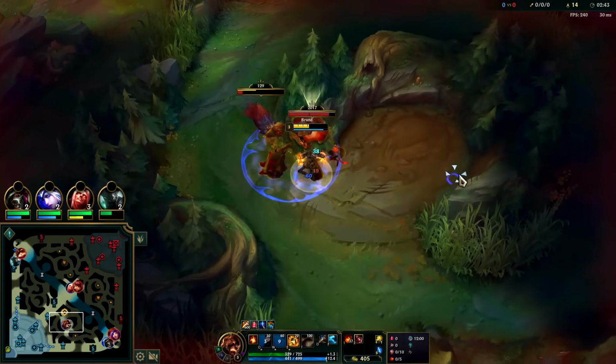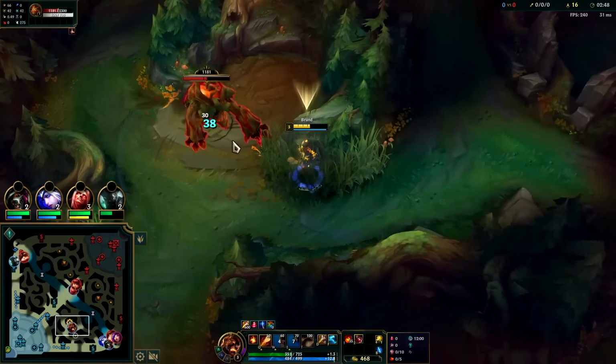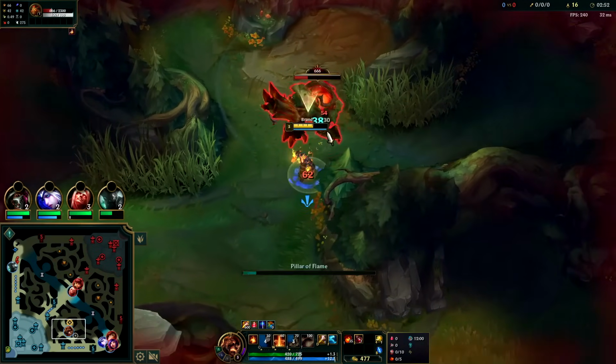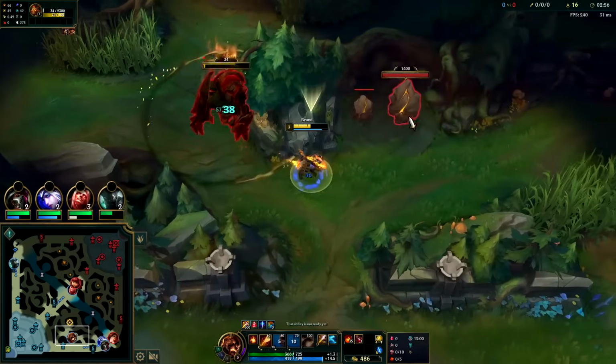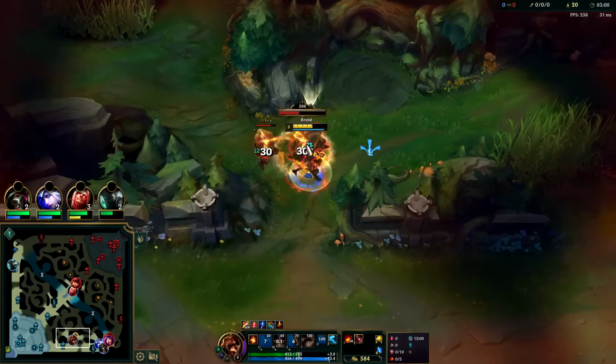All right, we'll get this down right here. Get the spread. Auto into Q. Get with the W. Again with an E. Smite these guys on over. Couldn't really get them inside of it, unfortunately.